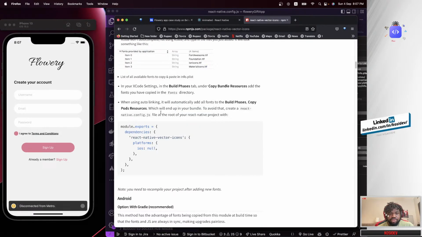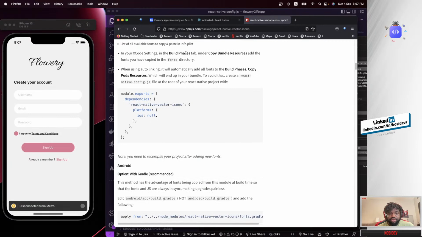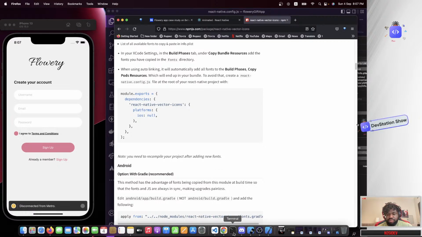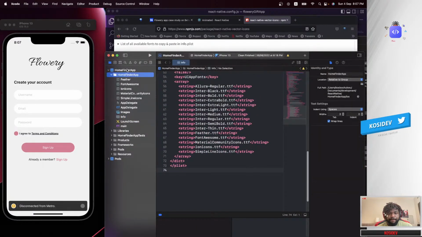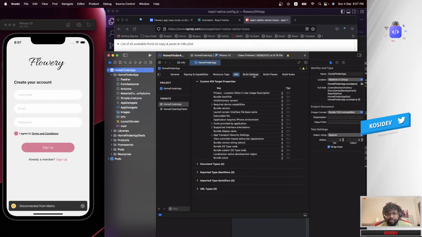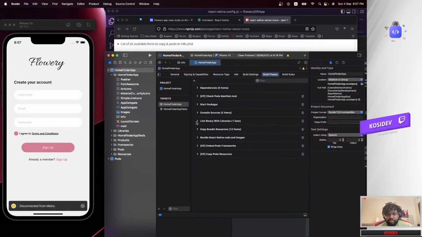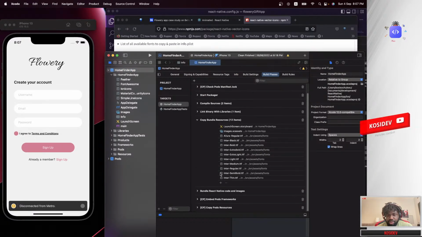So we don't need this. In your Xcode setting, your build phases tab under copy bundle resources, add the fonts you have copied in the fonts directory, and that should be copy bundle resources. There we go.